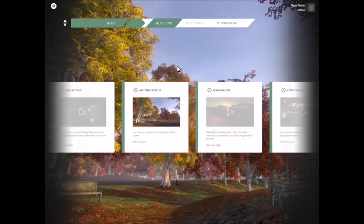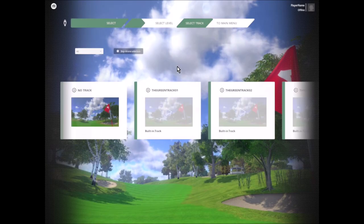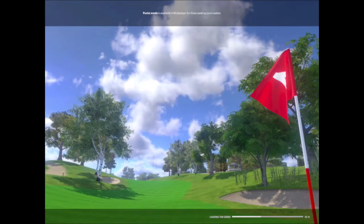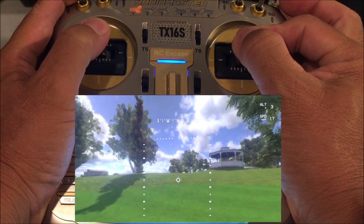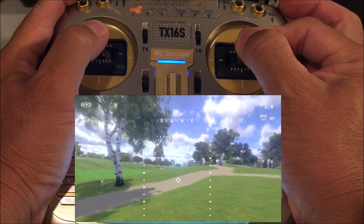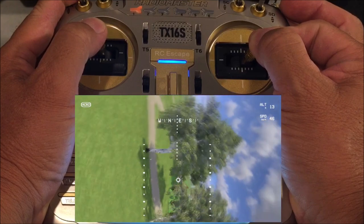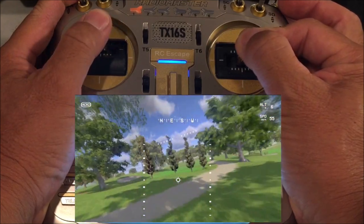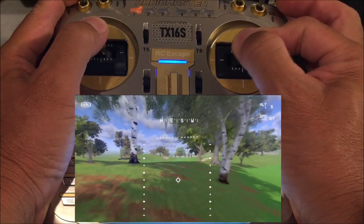And choose a venue. I like the golf course venue here. Let it load up. All right, we are ready to go. There we go. Oh yeah, nice and smooth.